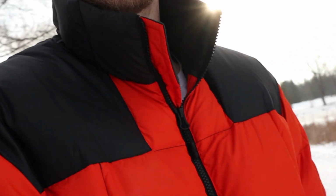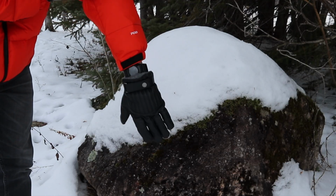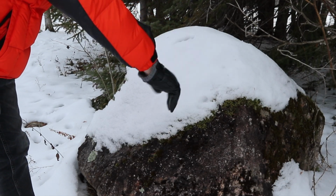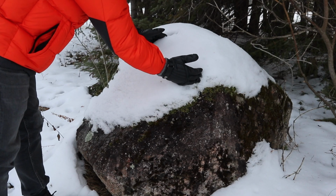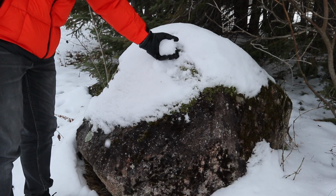This jacket, however, at the collar here, as you can see, it doesn't come with the hood wrapped underneath. That's not a huge deal because on the Nuptse, it's just that little windbreaker material, very thin. So the one thing this one does lack is the hood. It does come with the 700 fill power down. It does have on the cuffs here the little Velcro feature. Very simple, and I would say it's not as elastic at the wrist as the Nuptse, but it does have that Velcro if you need to tighten things up a bit on the wrist.